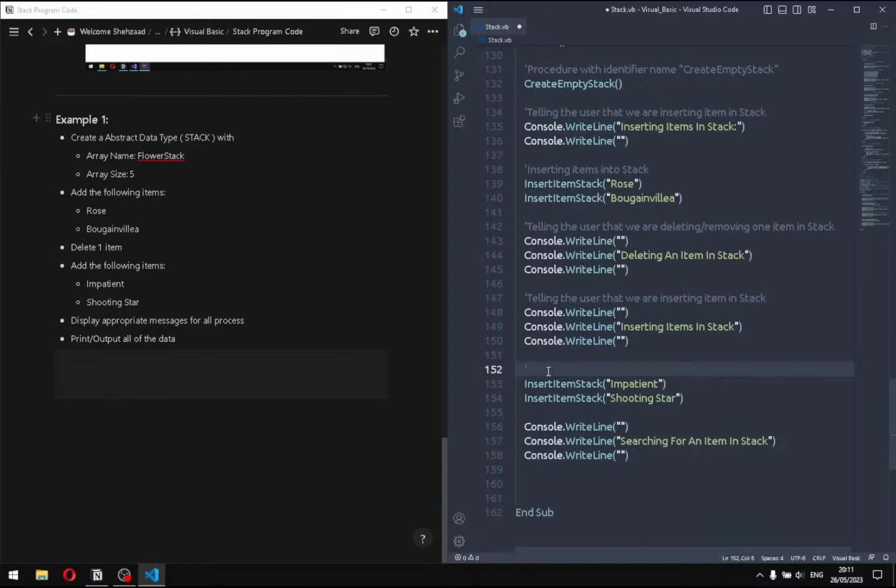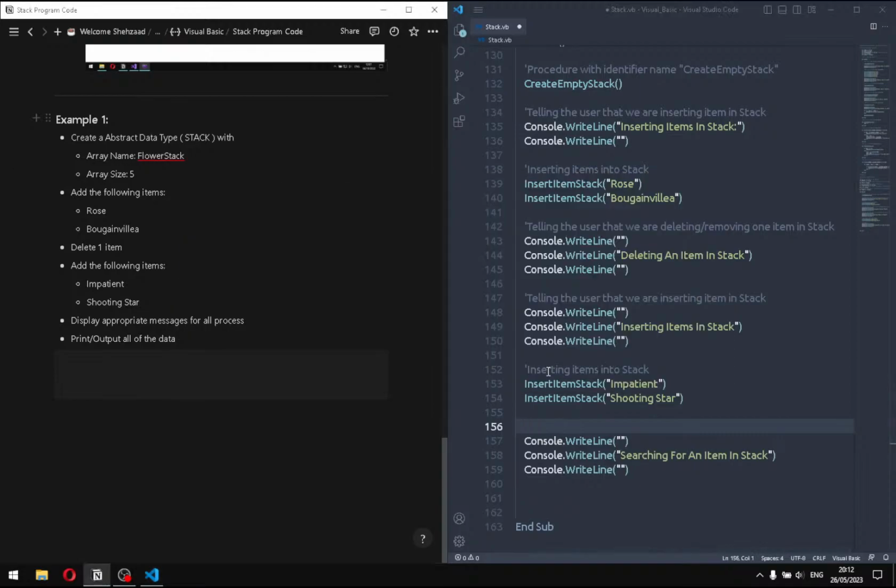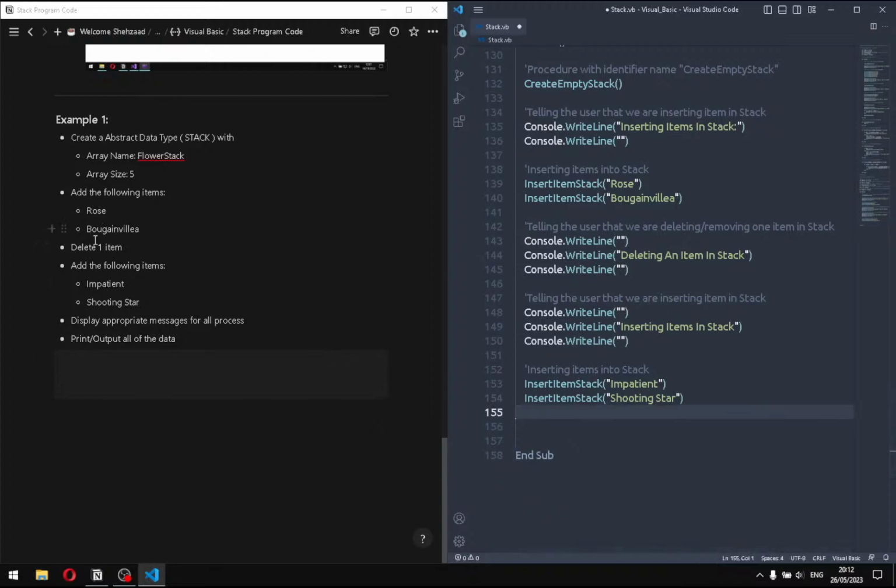So basically, you have to tell the user inserting items into stack. And then we have to tell the user, no, we don't have to search, so we don't have to do this, because we have added the following item.